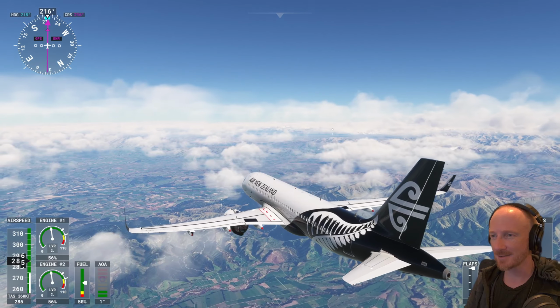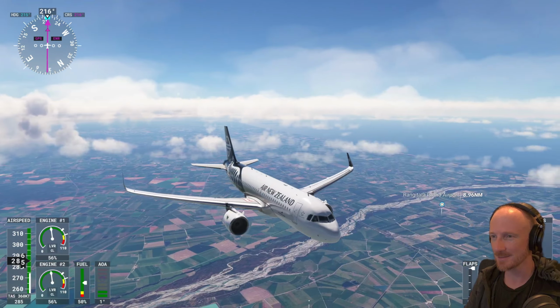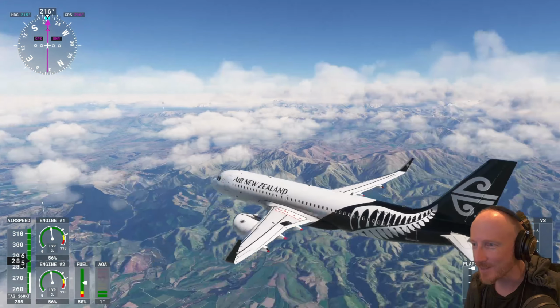Definitely getting a little bit clearer now, so that's good. Just look at that mess back there. Actually, we're far enough away now that we don't see it. You can sort of see the thick clouds over there, and you can see the size of the mountains getting bigger on the side here.